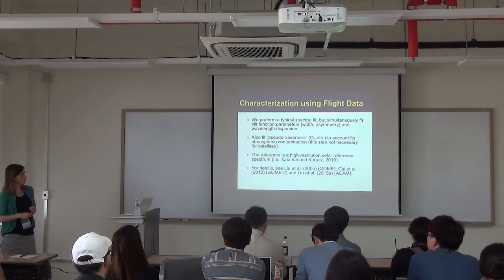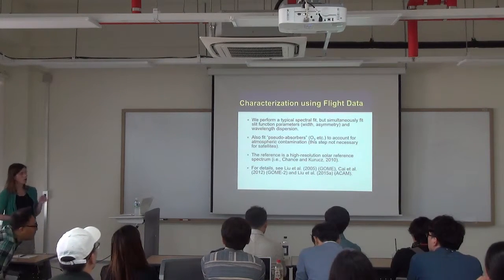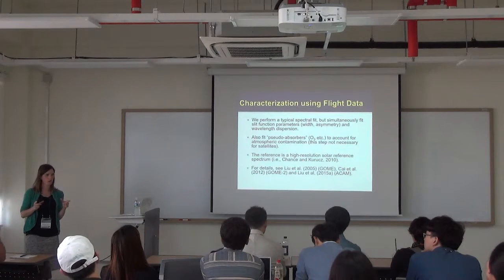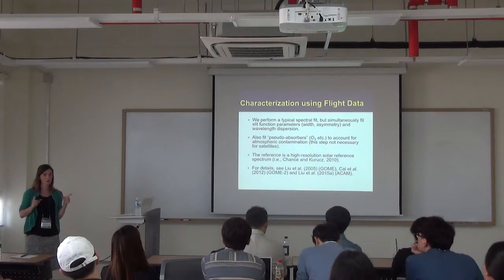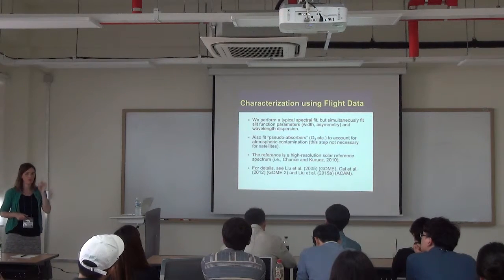But this is something you might want to do when you're looking at the data initially. So what we always do with these data is we take spectra and we set a slit function parameter, then a wavelength shift initially to start. We also, because with the satellite data, when we fit an exo-atmospheric reference spectrum, we don't have any atmosphere to deal with. So it's a lot easier.